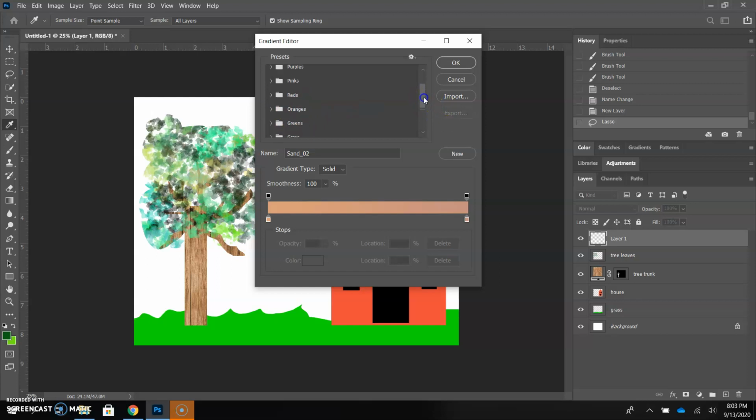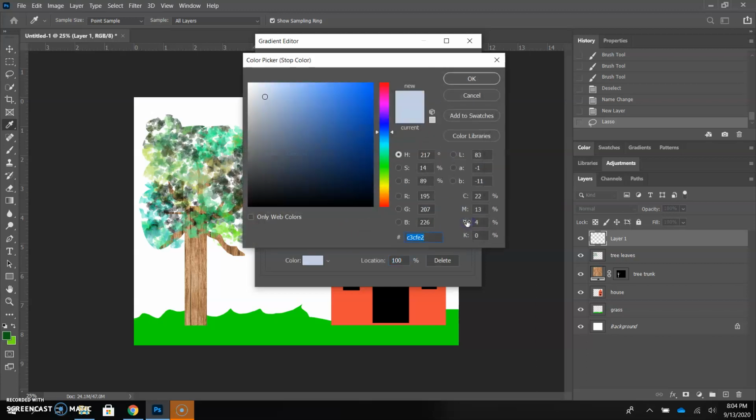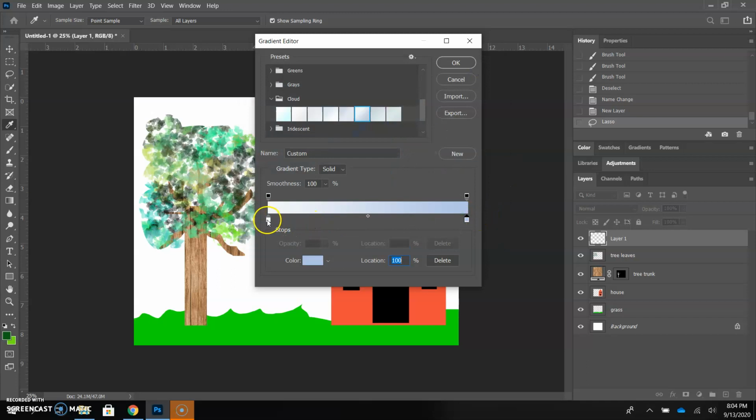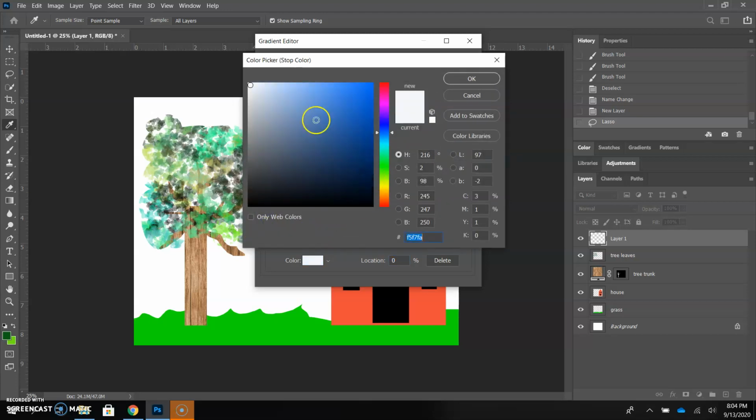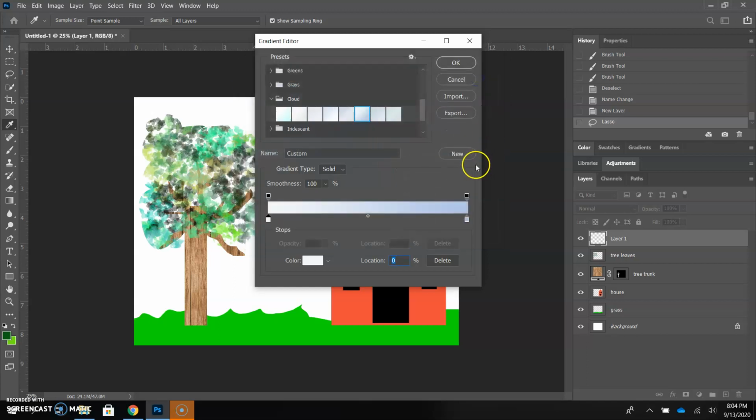There is one that is called Cloud. I'm not sure. There, look at that. So it has pretty much a white and then a very light bluish gray. If you wanted to edit your colors, you would simply double click on that color picker, and maybe I would make it just a little bit more than what it was. Double click, and that's really close to being white, but it does have a tiny bit of gray in it, so I'll leave that there.